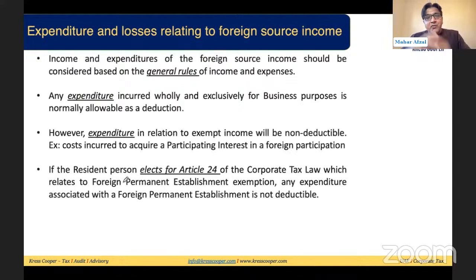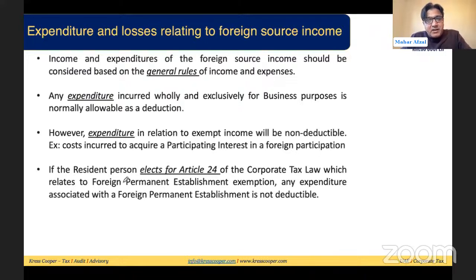is available. While including the income, exempt income will not be considered for tax purposes. It means if your financial statements include any income which is exempt under the UAE corporate tax law, you will eliminate this while calculating your taxable income. If there are any expenses that you consider for accounting purposes based upon the generic principles of expenses, some expenses will not be allowed. These expenses will not be deductible to arrive at the taxable profit.